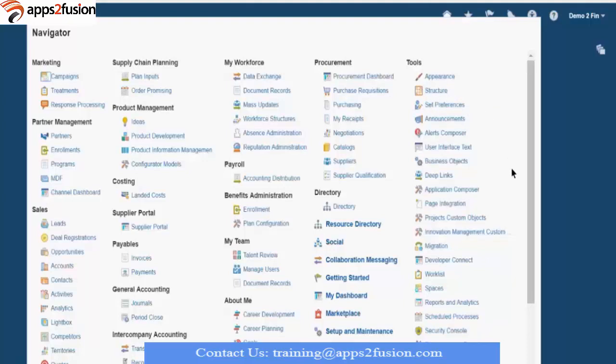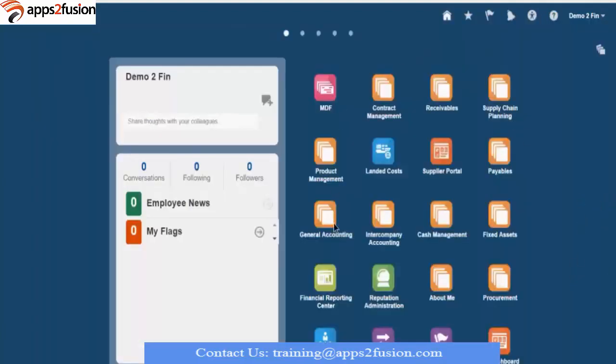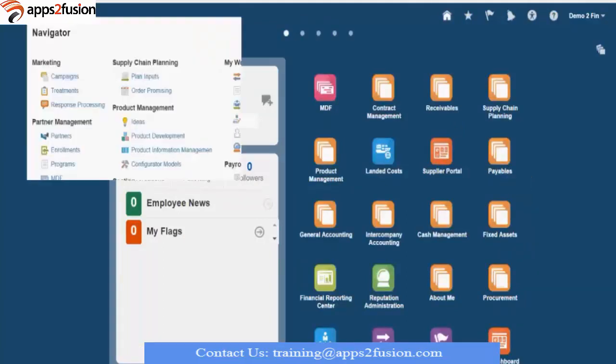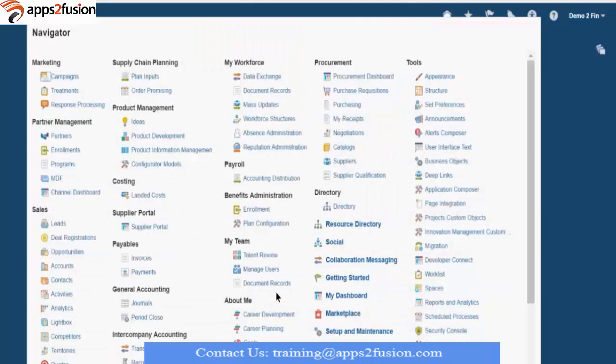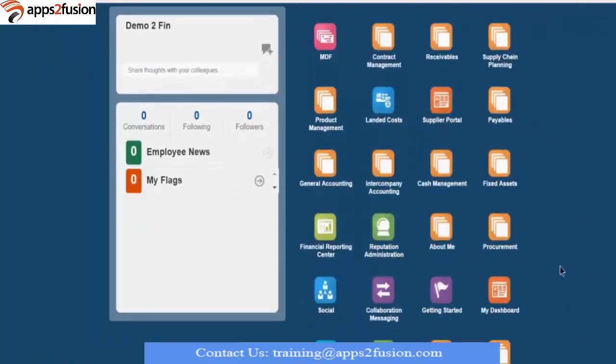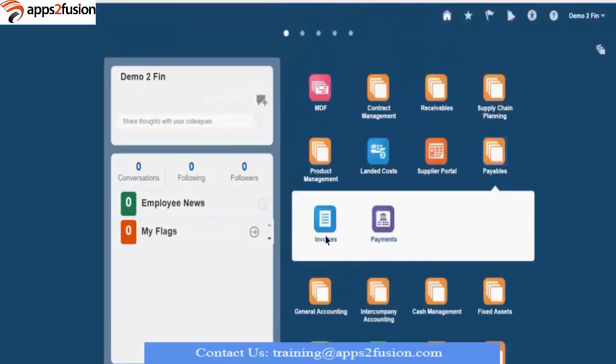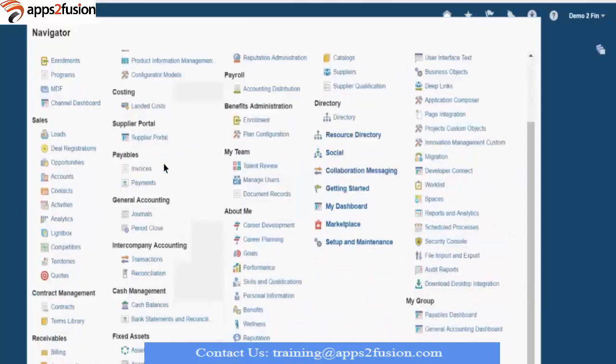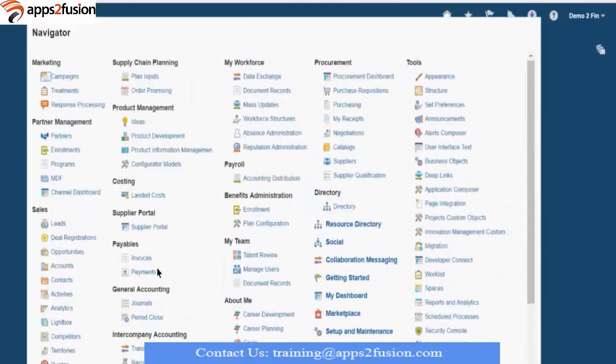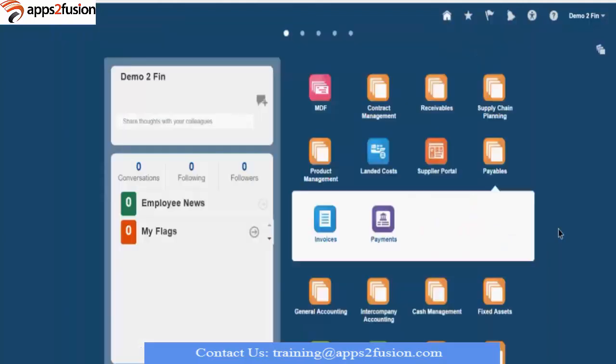Okay, I'll not get into that because there are very good documents available on Metalink or the support site. So how to customize this springboard, you can do that, but that task is structured. This is the area from where users can access those tasks, or they can access those from here as well. But you can see here it is very manageable, a very limited number of tasks, and you can navigate through that. But if you go through the navigator, then you will really struggle to get to your task. So both the options are there.